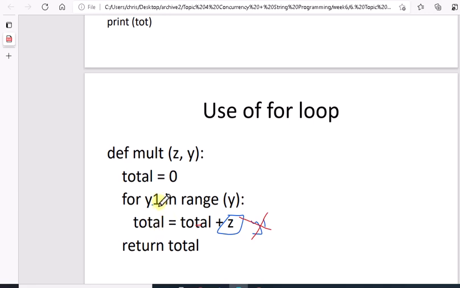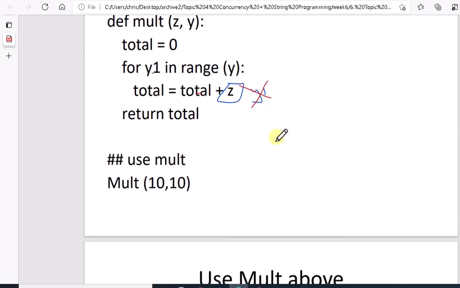And eventually, when you get up to the value y1 equals 9, you can return the value of total, which is now going to be 20, the value 20. So just spend a bit of time working through that, make sure you understand it, and if you don't, just come back to me. So you could actually write something like the function that we've just defined to multiply 10 by 10. And what Python will do is to immediately write 100.